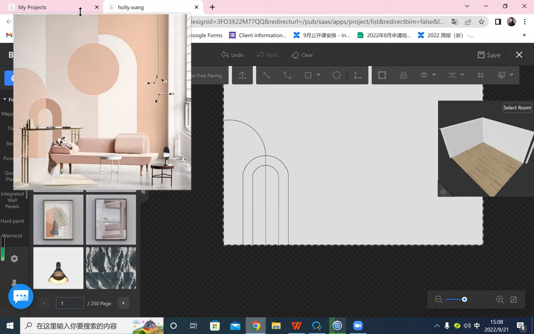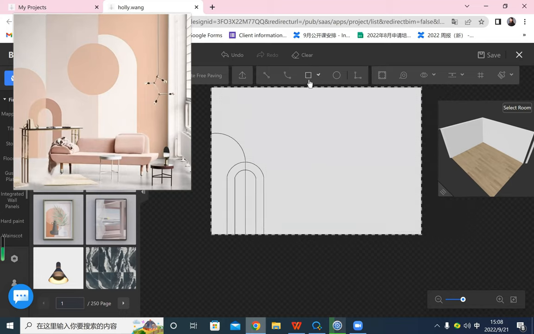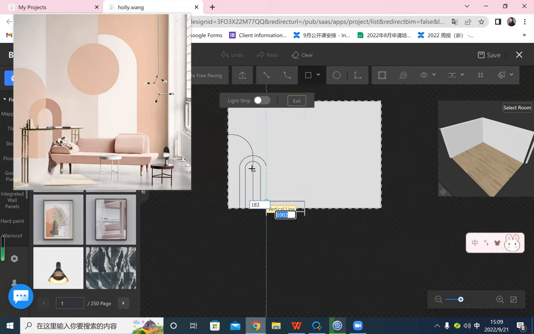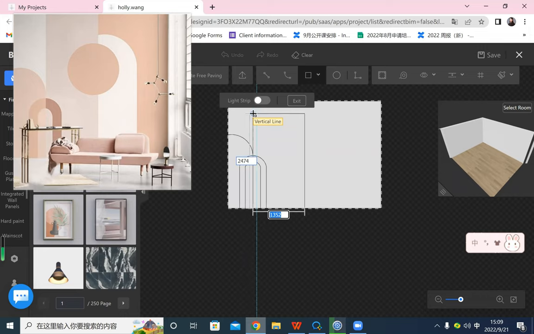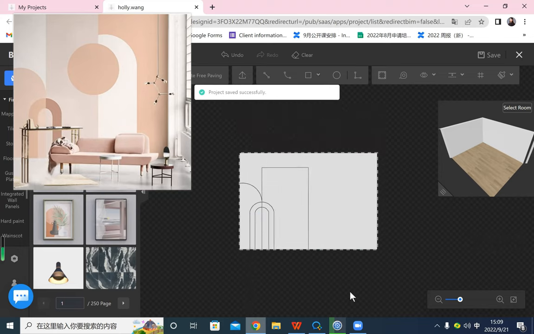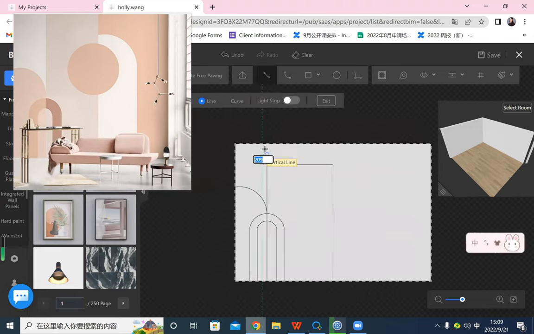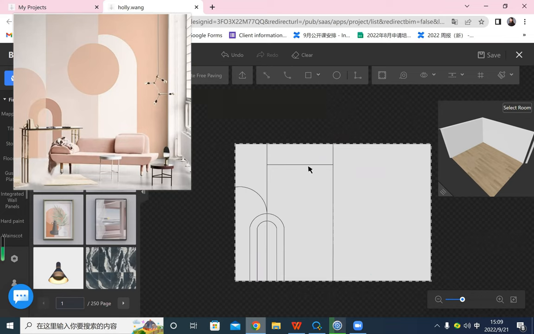It is a rectangle, very big from the top to the bottom, right? So let me get it maybe this big. And the same line here. Oh, sorry, I didn't get it to the top. But don't worry. And you see the green line, that is actually the guideline, which can help you to draw the straight line.